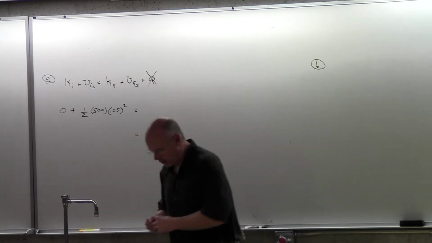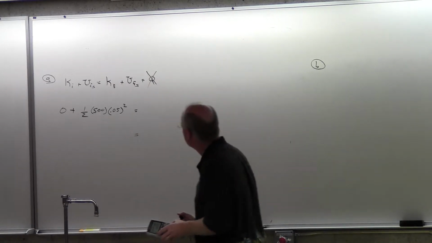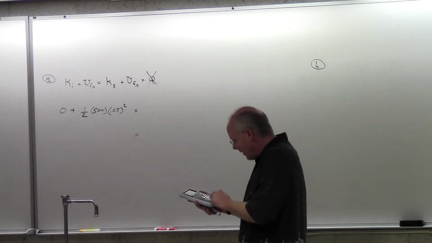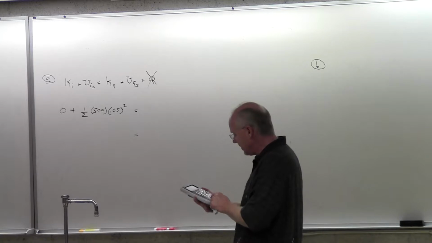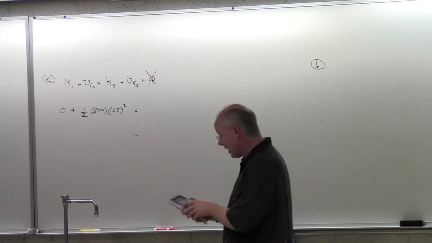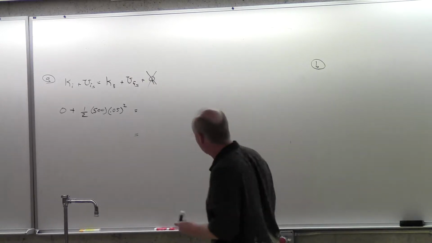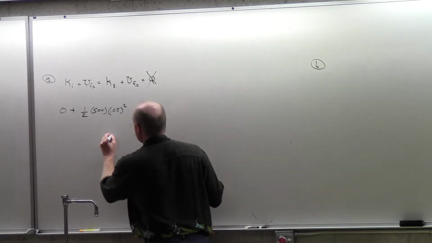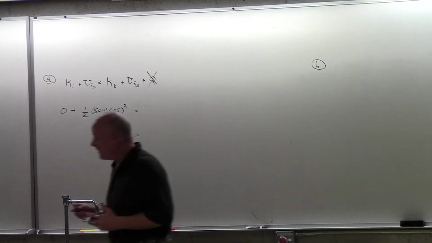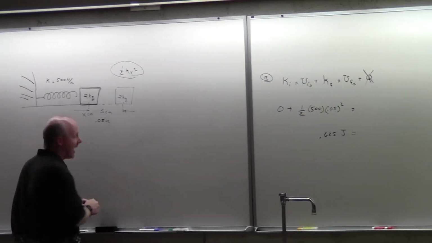And as you guys have seen me do before, and I'm not sure why I like to do this, but even before writing out the second half, I think: if I already know that side of the equation, how much energy is that? How much do I have to work with, if you will? Because I know that won't change. That is the total. So this is 0.625 joules.